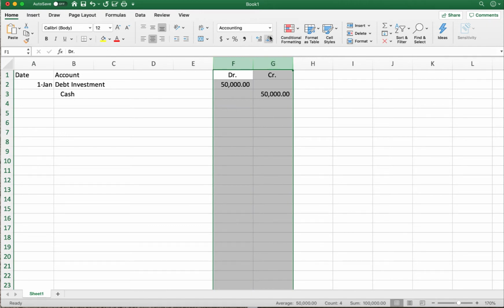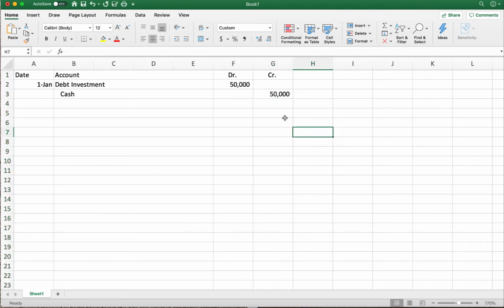Now, the problem does not give us any information regarding the cost of this transaction, okay? But let's say for a moment that we purchased 9% $1,000 Leeds Company bonds for 50 grand cash. Let's say that our brokerage firm charged us $150 as a fee, right, to make this happen, okay? What's the journal entry now?